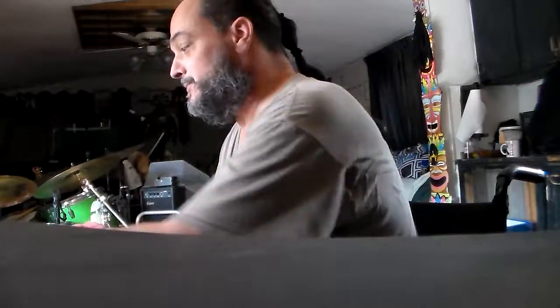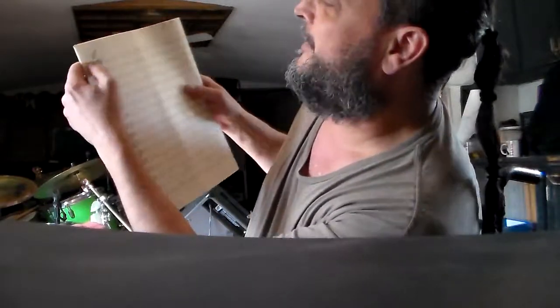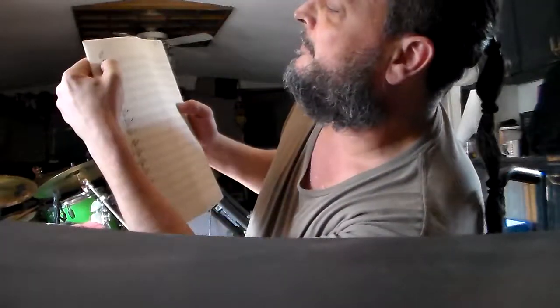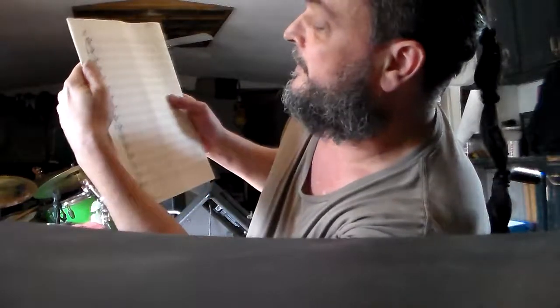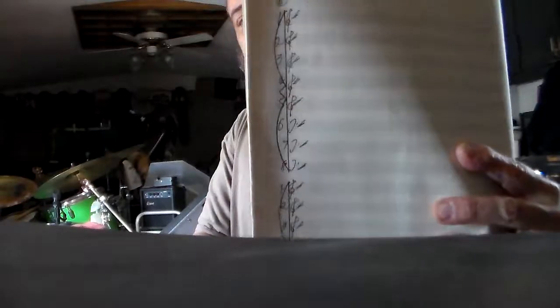Anyway, that's what I do. Like this one here, I haven't even got the time signature yet. It's going to be in the key of F. I got my little note up here. Okay, there's a B flat in the key of F. I don't know the time signature yet. I don't even know what instruments I'm using. I've got it marked out for 8 instruments.